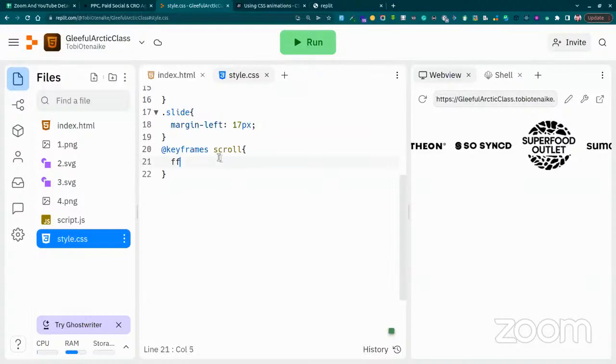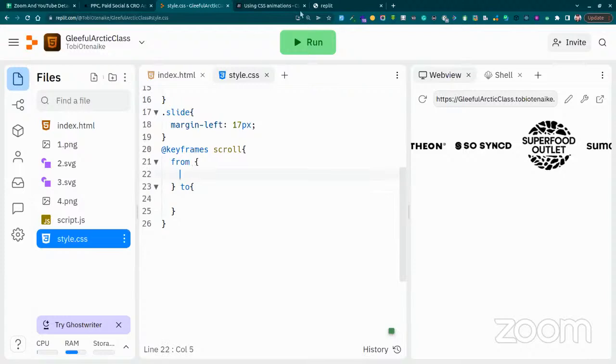So I'll say from, can be from or 0%, like I said. From this, then the next property that I would have is so. Then now, what did I want to happen? If I had that from to, what did I want to happen? It's just there. What is the distance and what's the animation property that I want to put here?